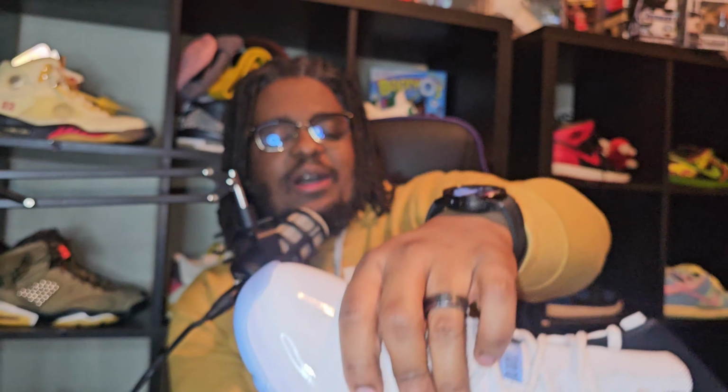I don't really see any issues with my pair. I think a few people have some issues with their pairs, but I didn't really see any with mine. Actually, I won these and they came really late, which is weird from a Jordan standpoint for these to come that late. But you know, it is. I copped the pair. I wasn't really tripping. Oh, I think I finally found a defect. Like a little cut in that patent right there. But I'm not really tripping off that.